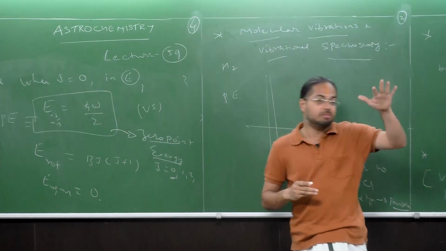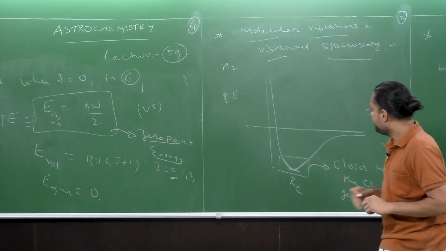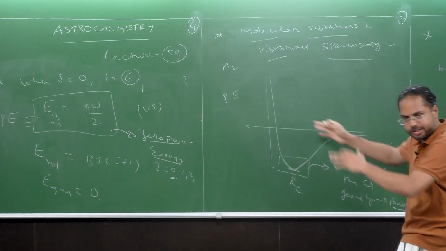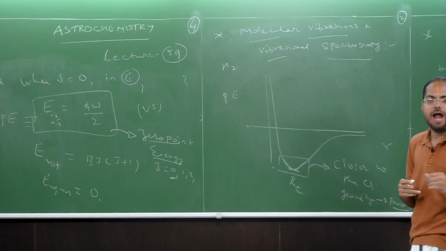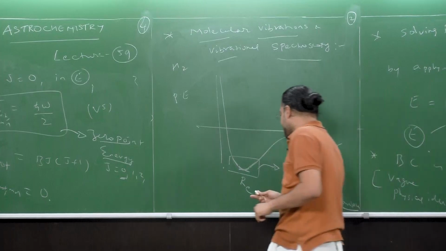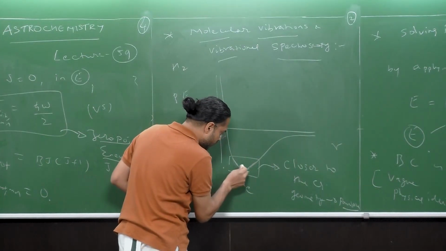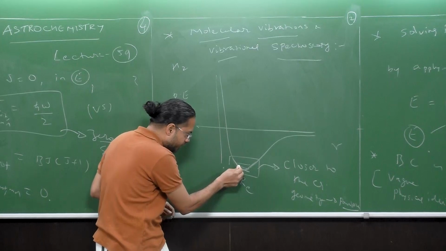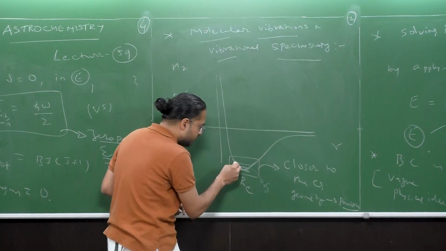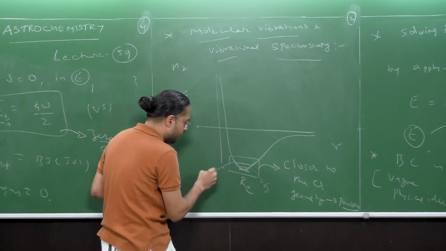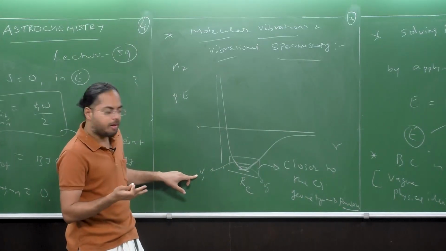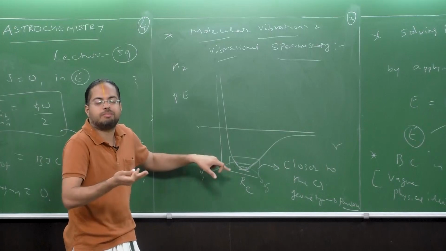Now, if you recall, somewhere between lectures 20 and 30, I was talking about the potential energy, the reduced version of the potential energy surfaces, some curve like this. And when talking about the vibrational state, I would tell you that this small line over here, which I'm going to call nu naught, is the ground vibrational state, and this line here, nu 1, corresponds to the first vibrational energy state.